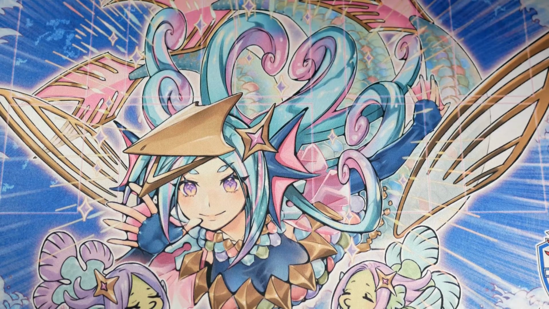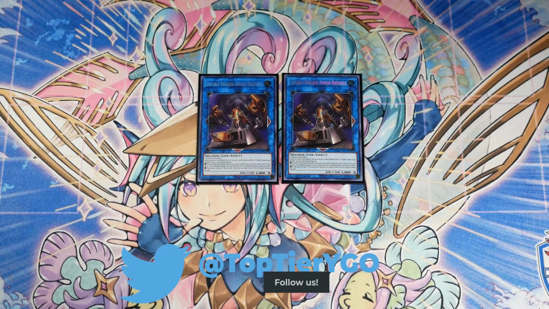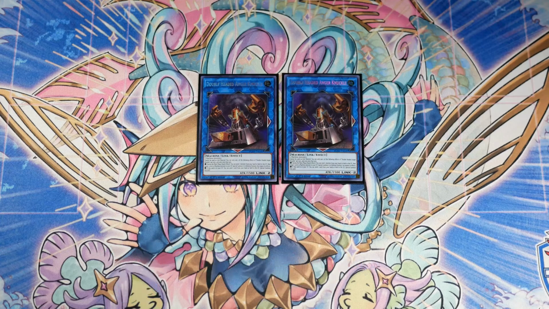Onto the Link monsters, we're playing 2 Double-Headed Anger Knuckle. This card's pretty good in this deck. If you don't need to make a Gear Gigant, say it's not turn 1 anymore, this card is usually your next go-to, because then it can special summon things from your grave.